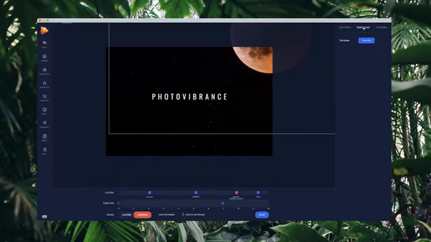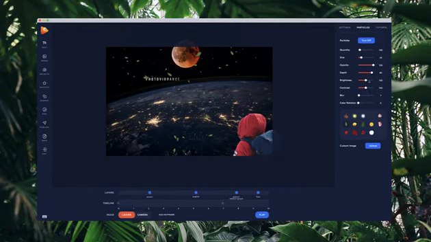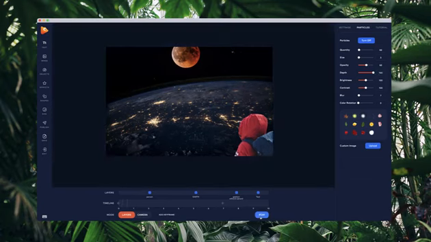And what we could also do is go to particles. I'll just go back over to layers, go to particles, turn on the particles, and we could go through, I'm going to select maybe this white one here. And I'm going to bring down the size quite a lot. So it's kind of like little stars. And I might bring down the quantity slightly as well, maybe something like 50, and also reduce the opacity and bump up the depth. Okay, so yeah, let's just see what that looks like now.